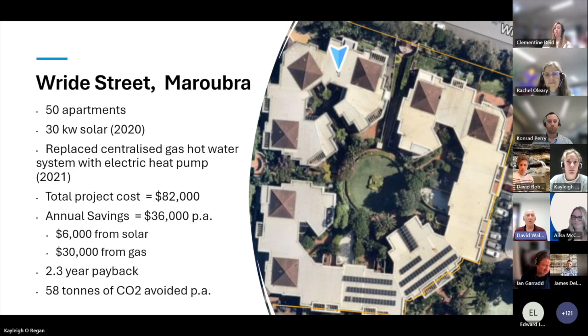Big part of that, both the heat pump has been sensational, but also the solar. If anyone's considering a project like this, if you can get solar on the roof, it really, really helps. So we sized the solar at 30 kilowatt, which is not far short of what the heat pump runs. So we just run it all day, every day. I say all day, every day, it's on demand, the heat pump. We have 2,500 litres of hot water storage, which is also very important to consider. I think the Oricon guys mentioned it too, that heat pumps do take a lot longer than gas to recover. So you do want to have ample storage for your peak periods during your daily peak over the course of the day and the year.